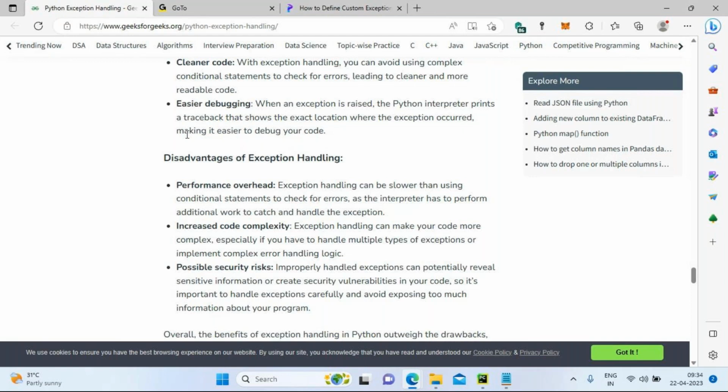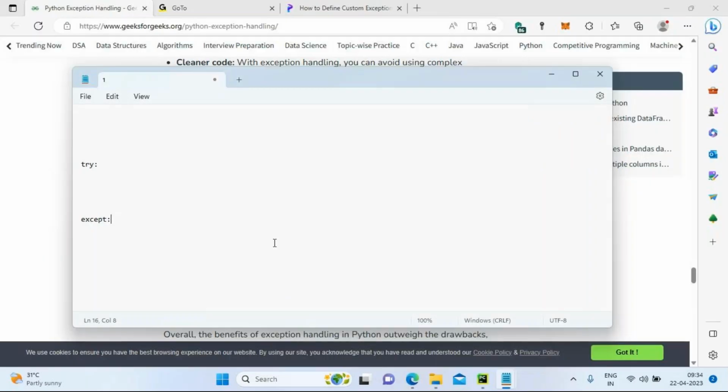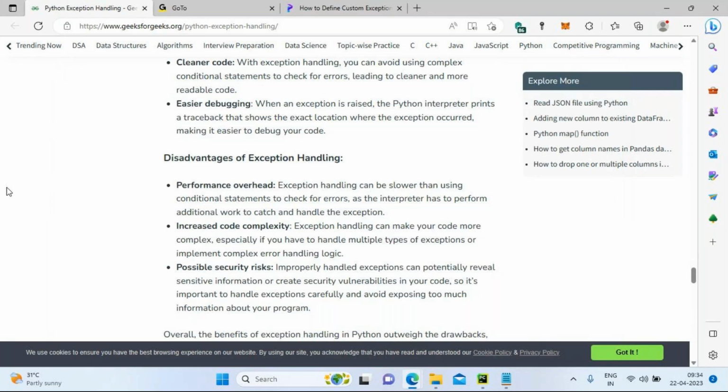It's going to be the performance overhead, because it has to go to the try block, and then if any exception occurred, the except block should handle it. There will be unnecessary code you have to write. For example, you have some piece of code. In that piece of code, every time you have to use a try and catch block, it's going to be an additional statement in a program. That's going to be a performance overhead.